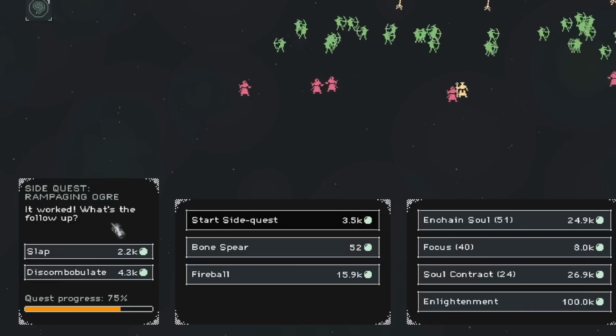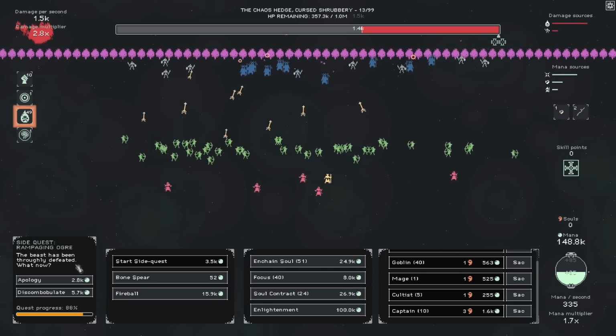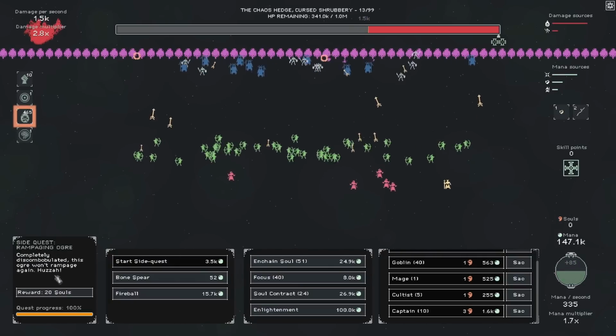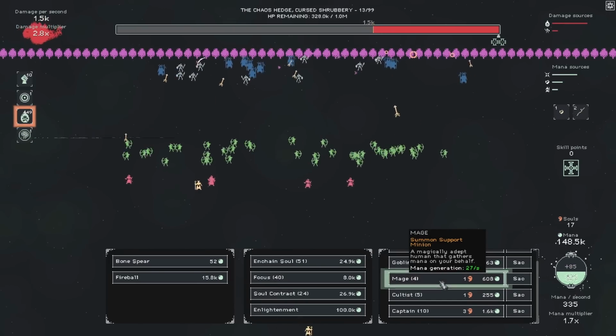That's a good chunk. It worked. What's the follow-up? Discombobulate. Beast has been thoroughly defeated. What now? Discombobulate. And that defeats the ogre. 20 souls. Ooh, very good. So we can get some more mages in here.